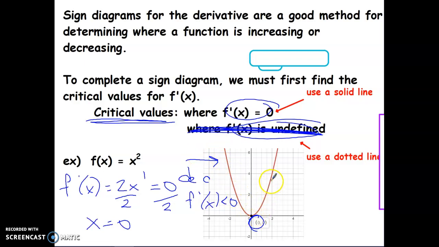Now on this side, my graph is increasing. And I remember from yesterday and from earlier today that that means that the value of the derivative is greater than 0. So when my function is decreasing, the value of the derivative is less than 0. Remember, we looked at all those little tangent lines yesterday. All those little tangent lines have a 0 gradient. And when the function is increasing, the value of the derivative is greater than 0. And we drew all the little tangent lines there, and they all had a positive gradient.